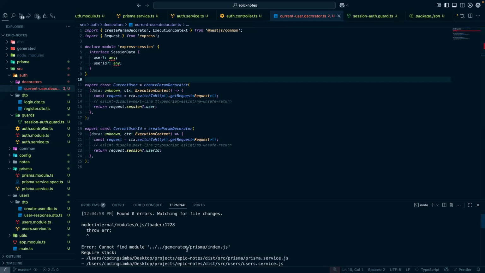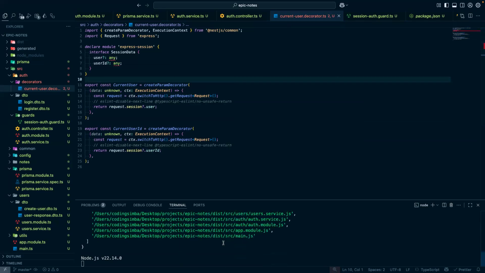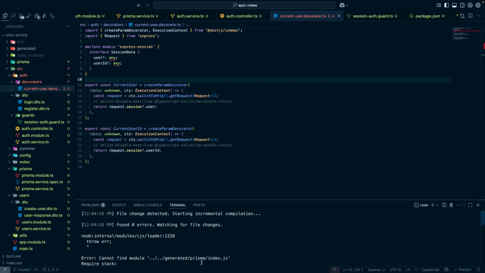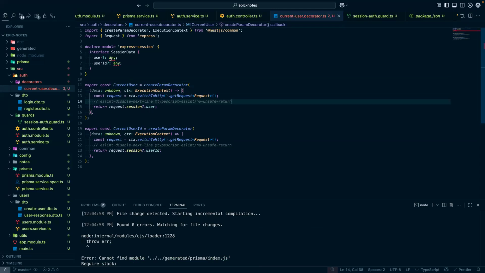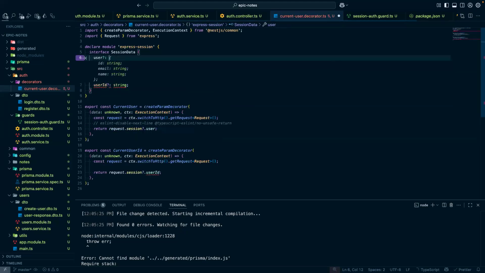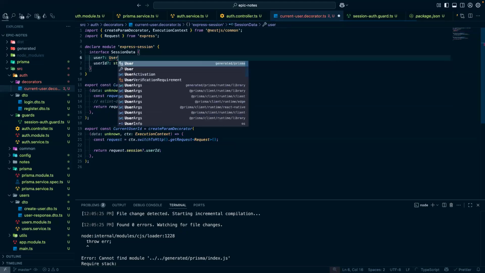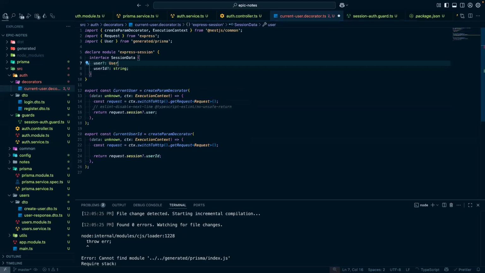Okay, so now cannot find module generated Prisma index.js. So now TypeScript is happy because of the user ID. User ID is either undefined or a string. And user is a user from Prisma.